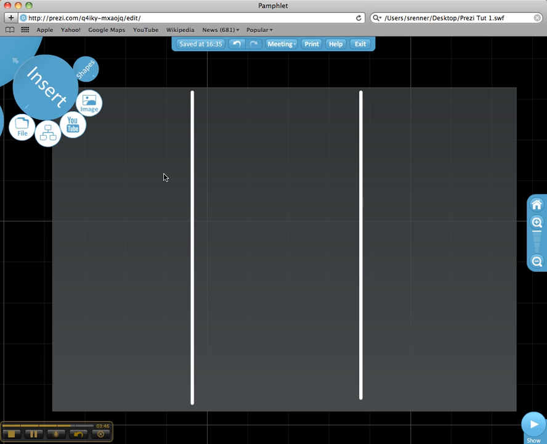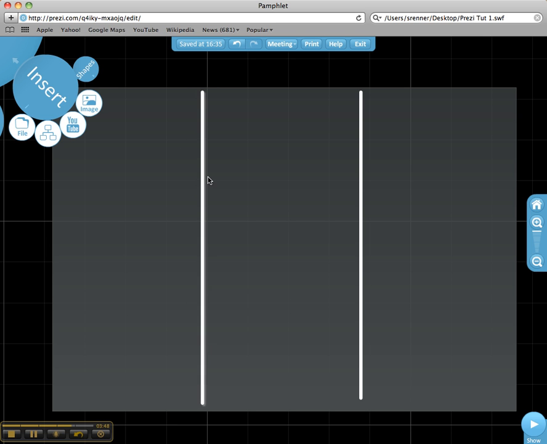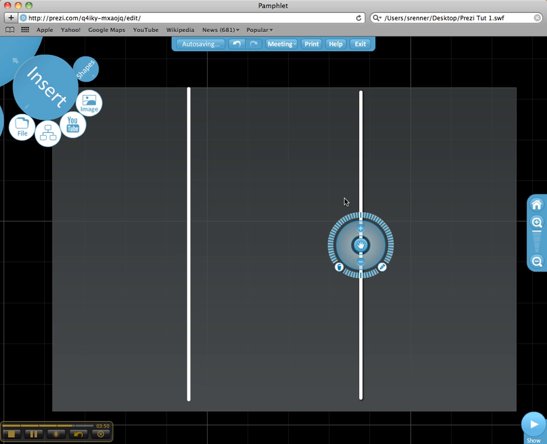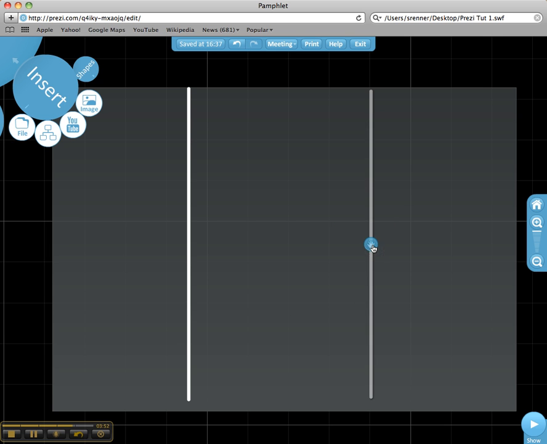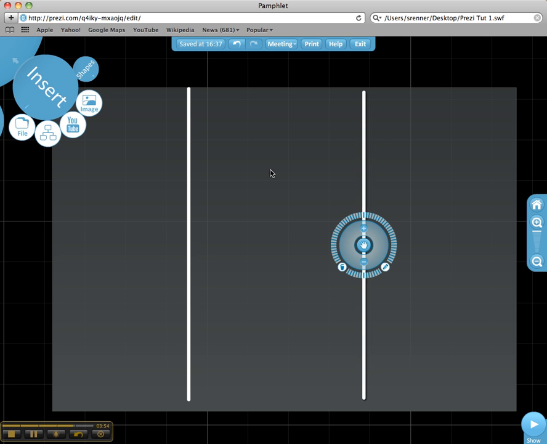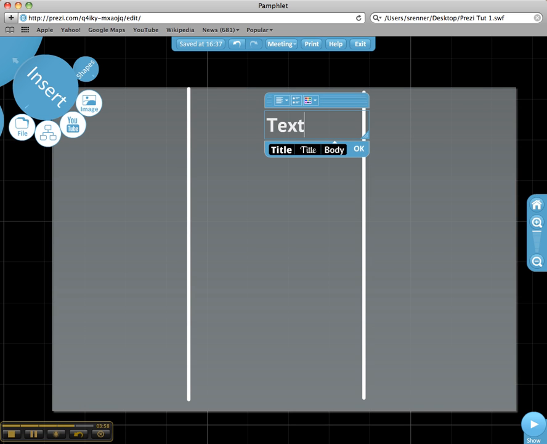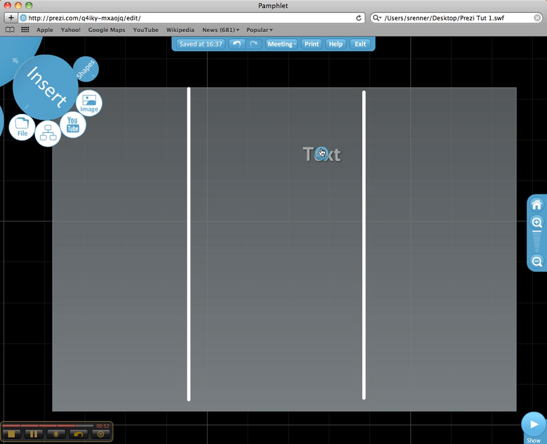Now once those items are on the canvas, I can click and I can drag them, or I can just click and a little circle will come up, and I can use that to manipulate them as well. To make text, I'll click on a blank spot and I'll just start typing, and now I can change the style of that text, I can change the color, I can hit OK, and then I can click on it to get the wheel and manipulate it just like anything else.